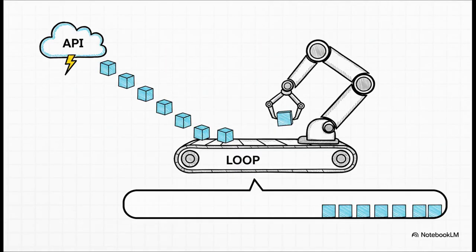So what's happening under the hood is that instead of one big response object, the API sends back a stream. In your code, you just have to loop through that stream, and with each little pass of the loop, you grab a new tiny chunk of text as it arrives. You just keep adding those chunks together, and that's how you create that live typing effect for your user.